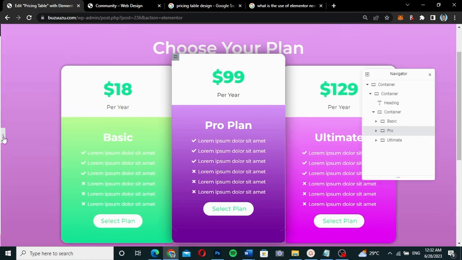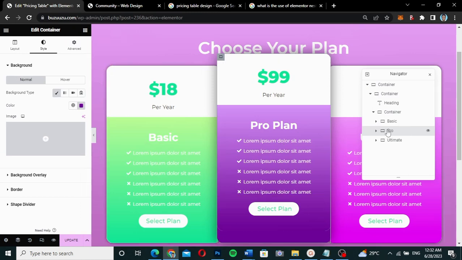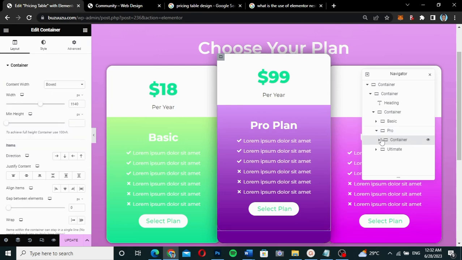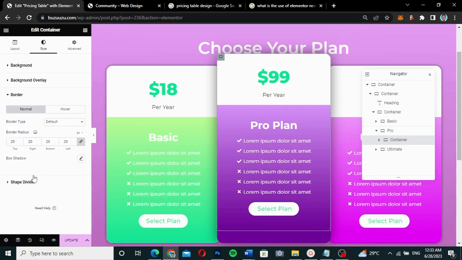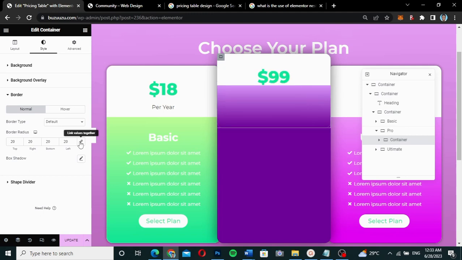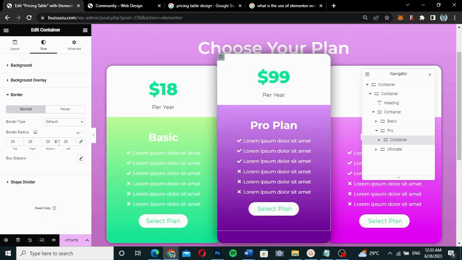So what I'm going to do is I'm just going to go inside the pro over here, go to this particular container, and then let me go to style, and then let me go to border over here, and then I'm going to unlink the padding over here, and the bottom.